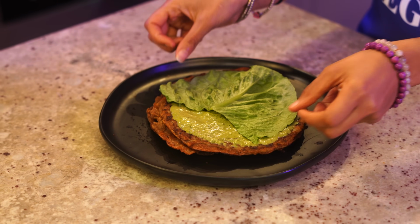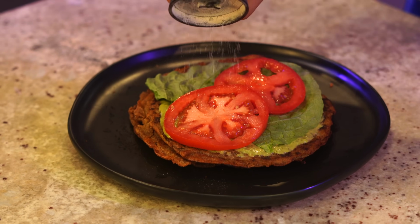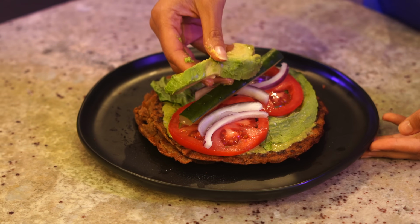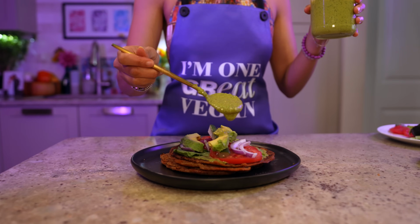Y'all see this sauce right here? This is my perfect pesto sauce that you can find in my perfect pesto sandwich. And I'm also adding in tomatoes and black salt, also known as kala namak. All you gotta do is stack it high with everything you love and drizzle over that extra sauce to make it boss.